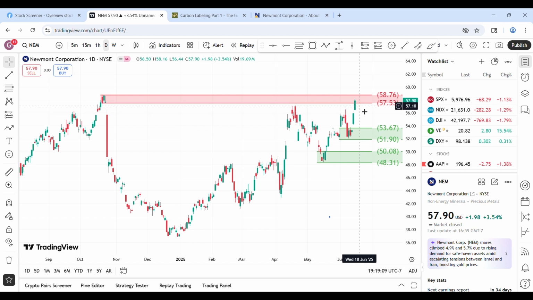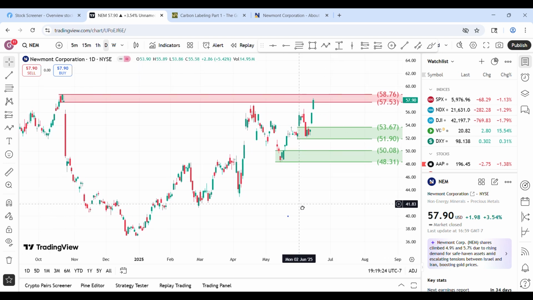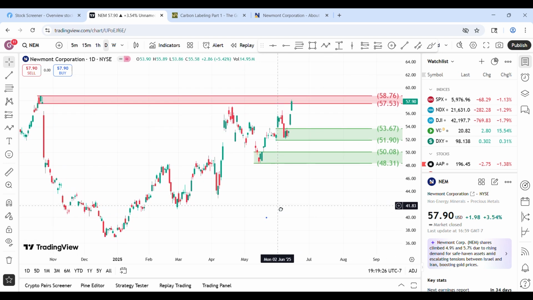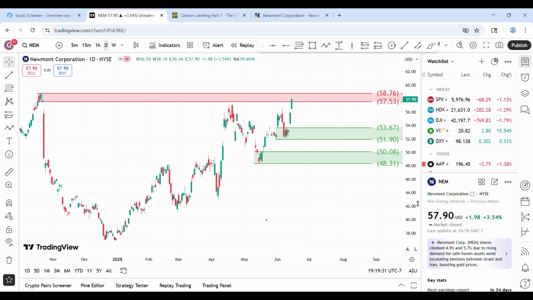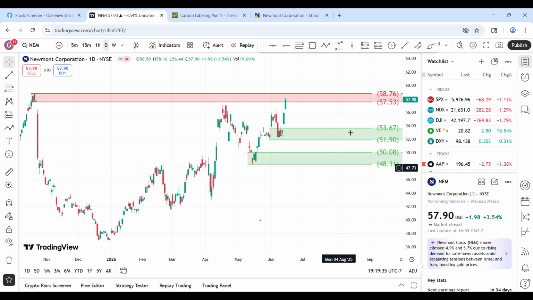Or the sellers could knock it back down. So we're not going to assume that it's going to move right through it. We're going to be a little more disciplined with our entry. And our disciplined entry would be considering a pullback into one of these support levels. So let's go test the reward to risk potential of each one of these levels before we decide if we want to take either one of these, right? We're not committing to either one of these, but we're just going to assess them first for reward to risk.